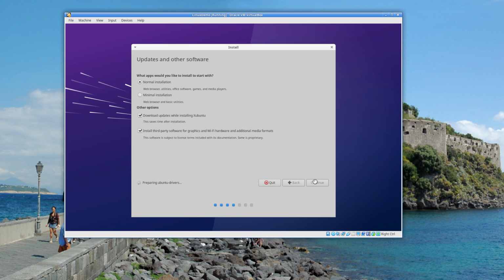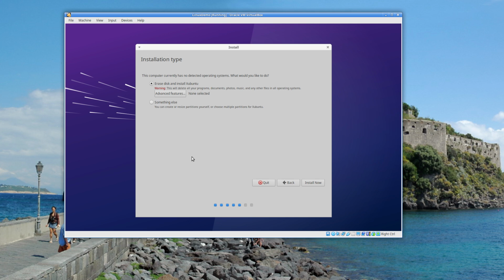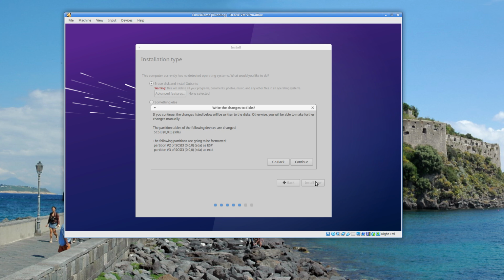I guess I am going to go through some of this here, but you can fast forward. I'll pause the video when it gets to the actual waiting for the installation to happen. Okay, erase disk and install XUbuntu. I'll say install now.